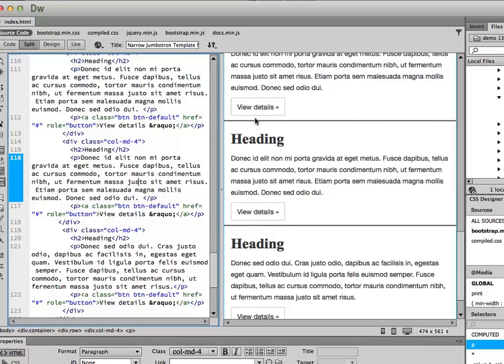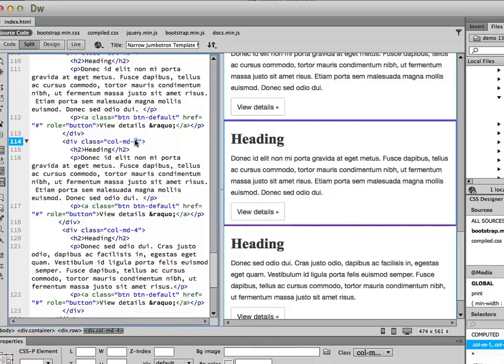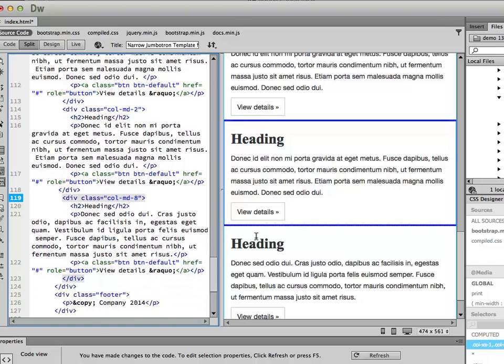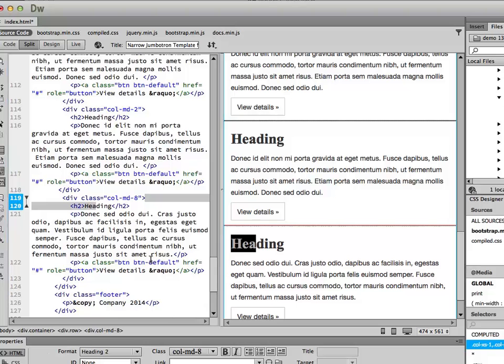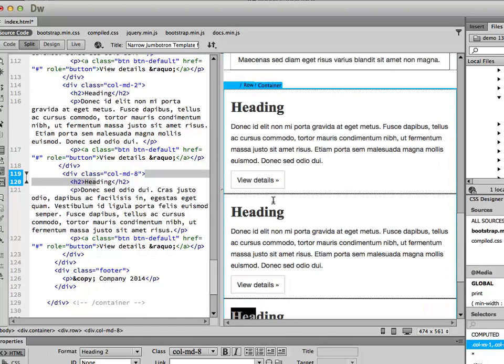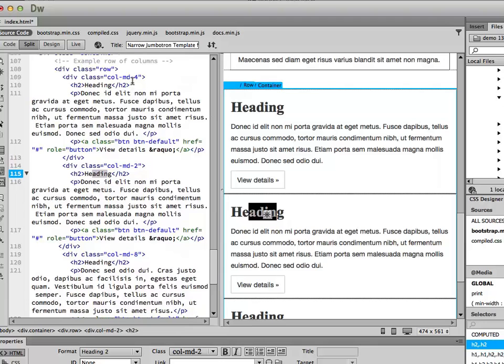We find the first one here. So I'm going to say 2 by 8. So that's 10 columns wide. And this one down here. Oops, I must have missed it. Hold on. I'm highlighting here so it moves my code. Oops, I missed the top one.